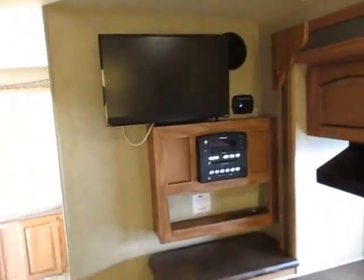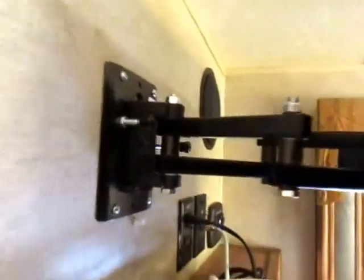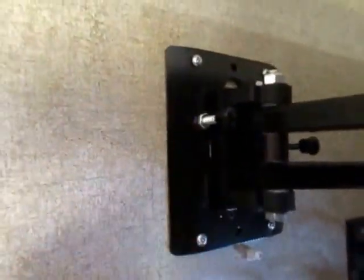Hit on the entertainment center real quick. First of all, this TV is a nice name brand Vizio, indoor, outdoor, high-def TV. The entire TV bracket itself on the swing arm, actually, let me pull this out a little bit, make it a little more obvious. The whole swing arm lifts off of here, and you'll see that matching bracket on the outside. That's how it goes indoors or outdoors.